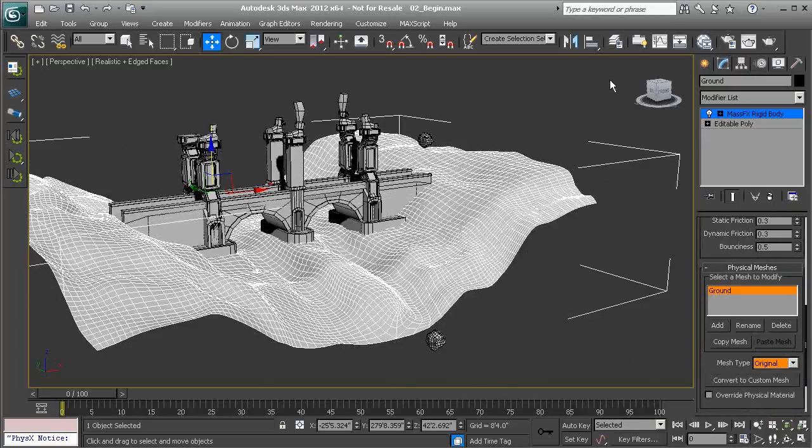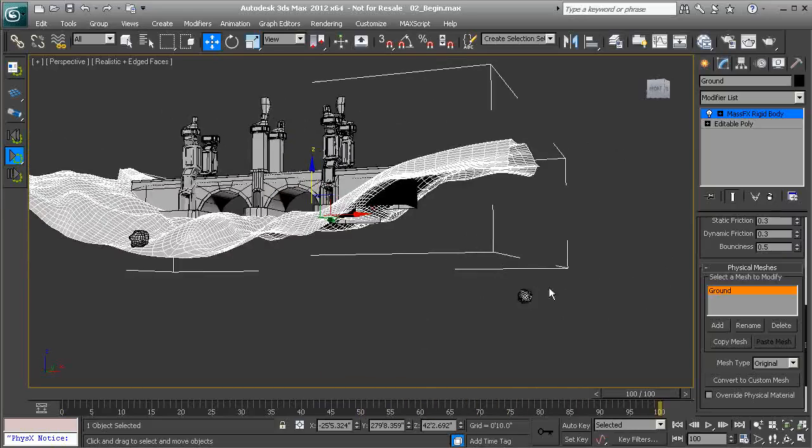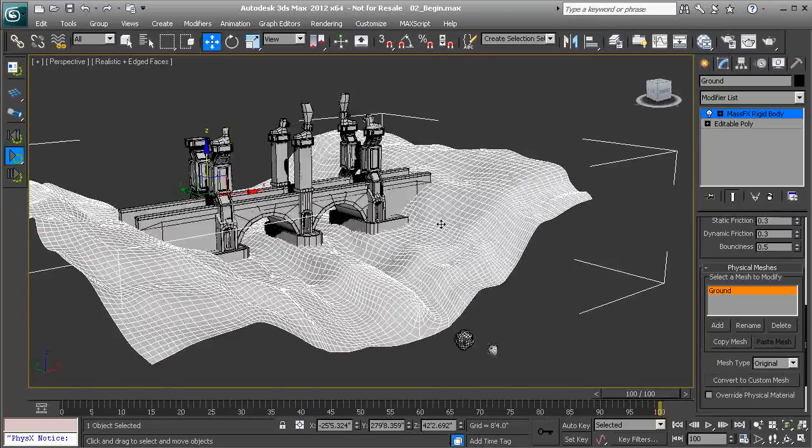Okay. Let's hit start simulation, and we'll let this fall, and you'll see that it fell right through my ground plane, and it kind of bounced off, so it hit something. Okay. Now what's going on with this ground plane? Well, this is one of the rules or the violations that we have to simulations.